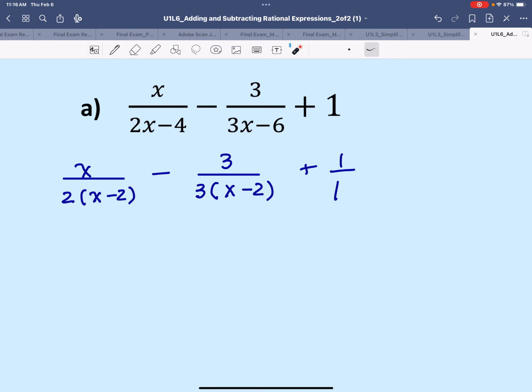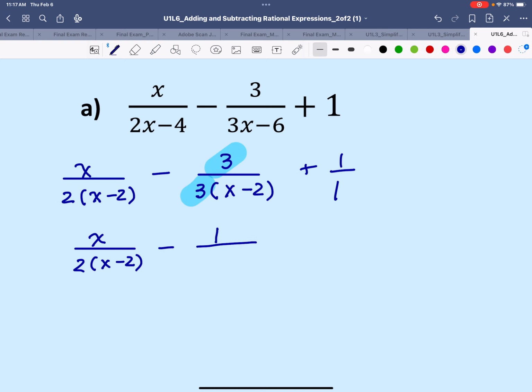So interestingly enough, you can see that here we ended up with a common factor of numerator and denominator. It's a numerical factor. When we have a numerical factor, we can easily simplify. It doesn't actually hide any restrictions because they're numbers. So we're going to take an extra step to write this same expression in a more simplified form. So we have 2 times x minus 2, minus 3, and 3 will simplify into 1. So 1 divided by x minus 2. And then plus 1, which we agreed to write as 1 over 1 as a fraction.